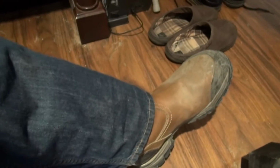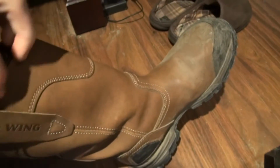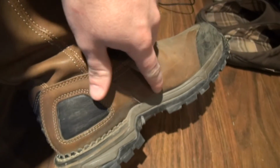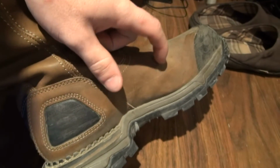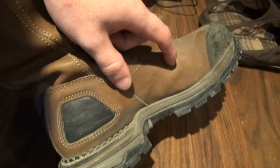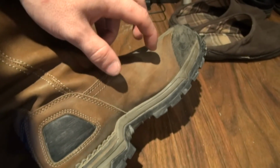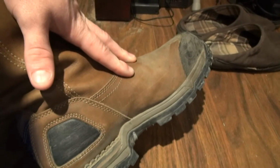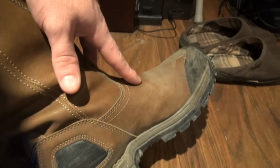These are the same boots that I had before. They're Red Wing 44-48, and they're a decent looking boot. They're not resolable. I don't really like that, but the last ones lasted me 2.5 years, and over the first year and a half of that was when I was still a millwright, and we stood in hydraulic fluid all the time. I literally had some days come home and had hydraulic fluid on the inside of my boots where it actually soaked through. I'd stood in it so long.